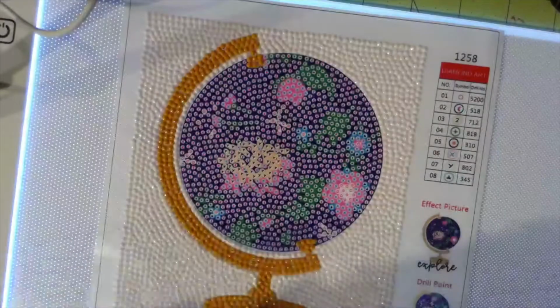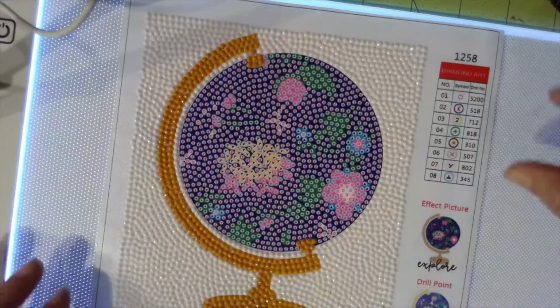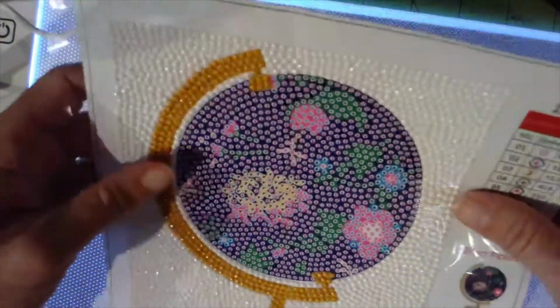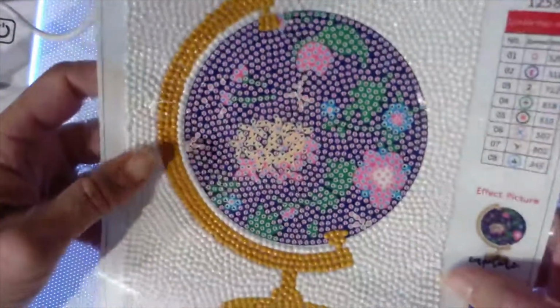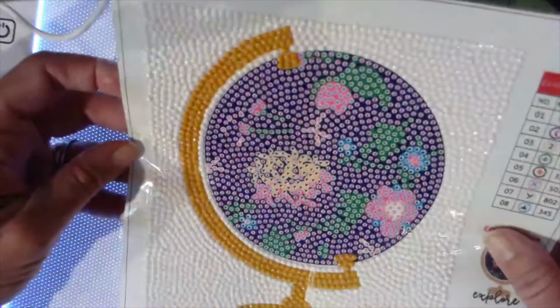So there are a few things that I learned while I was doing it. So let's dive in. So diamond art. I was not sure that I was really going to enjoy this. It is definitely a little bit like a cross between paint by number and cross stitch.